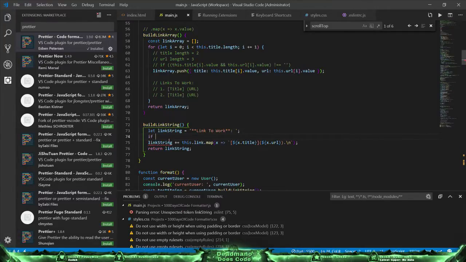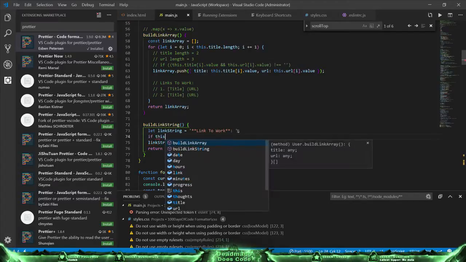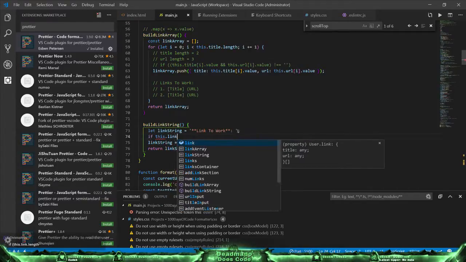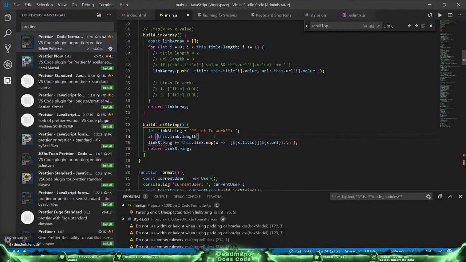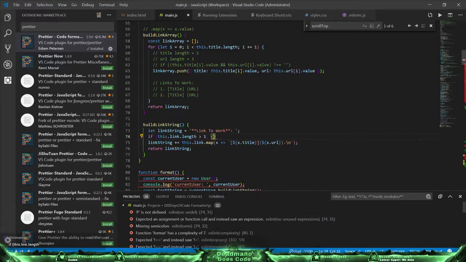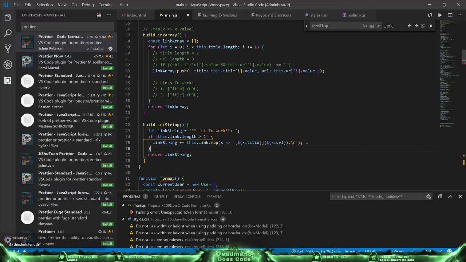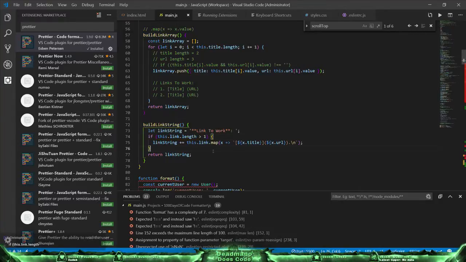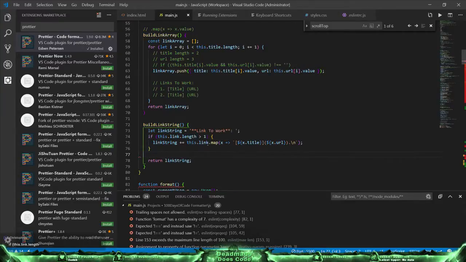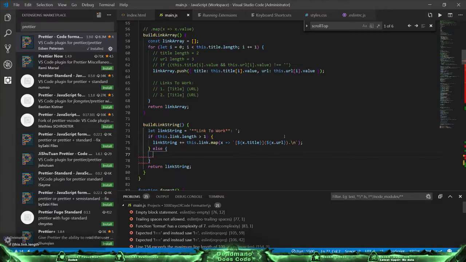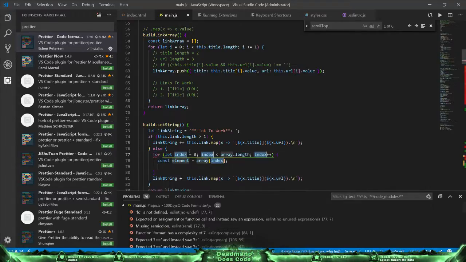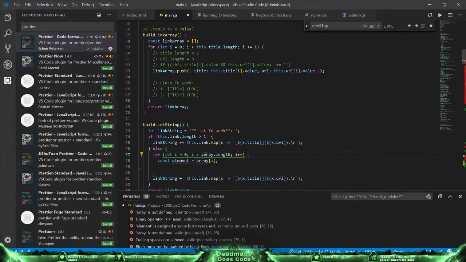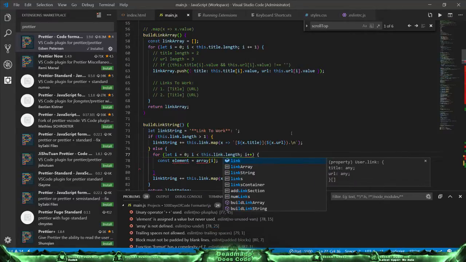Because we can do if this.length greater than 1, then we do that. Else, for this.length.